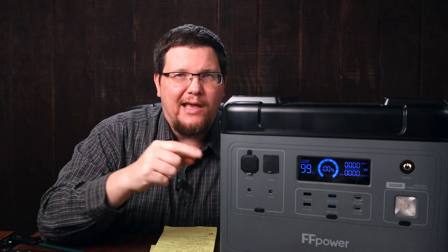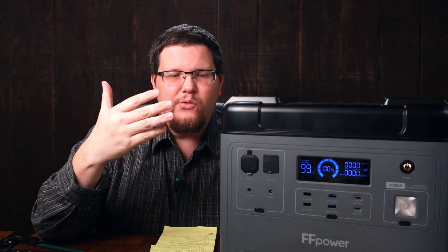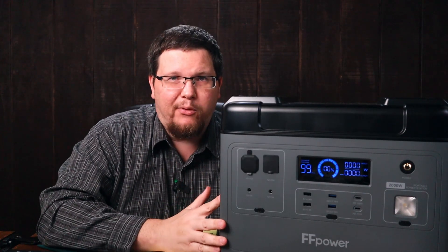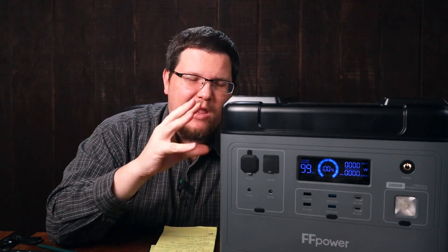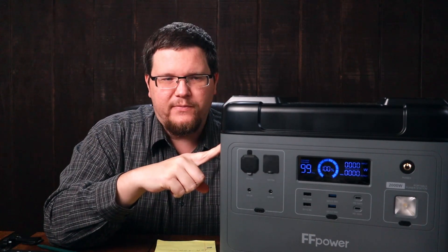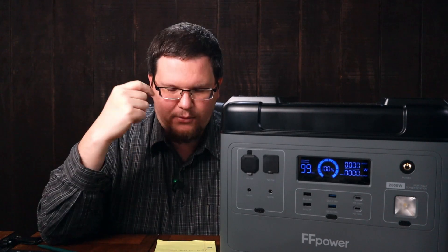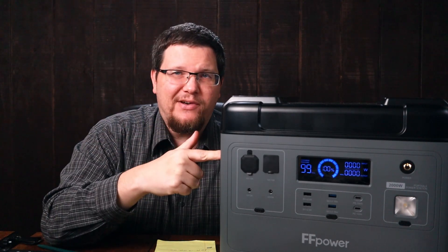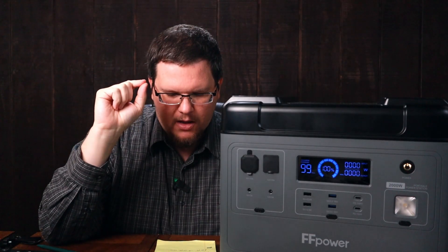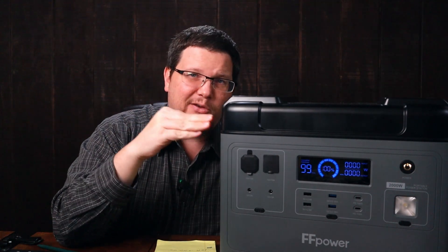You need to make sure it cuts off when it's too hot and when it's too cold — there's a preheat function if it's too cold. So there's a lot that goes into a DIY battery pack. If you do it properly it can be a lot cheaper, but for folks who don't really have the time to learn all those things, that's where the simplicity of a prebuilt unit comes in. These are basically the cheapest prebuilt units out there. This one is running for $1,279 — you can find links down below — for a 2,000 watt-hour unit.